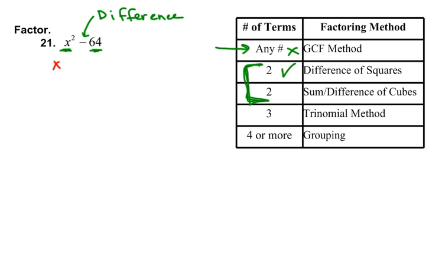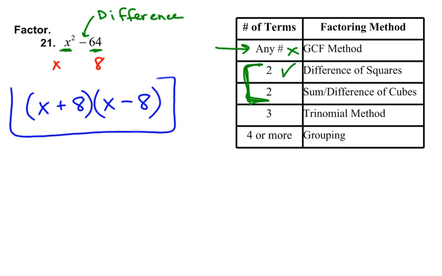Might take you a second or two, but hopefully you also realize that if we take an 8 and square it, that would give us 64. 8 times 8 is 64. So once we identify these two pieces, all we're going to do to factor this out, and it's really simple as long as you identify what you're dealing with, is take the first term and write it as the first term in both parentheses. You're going to take the second term and write it, and then we write a plus and a minus.